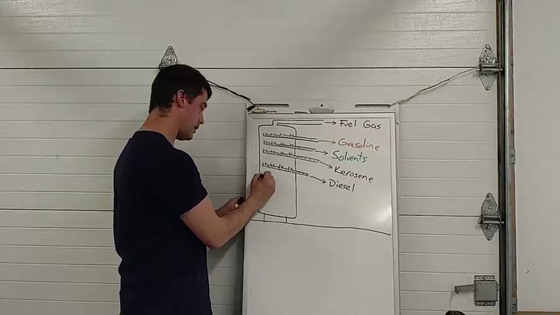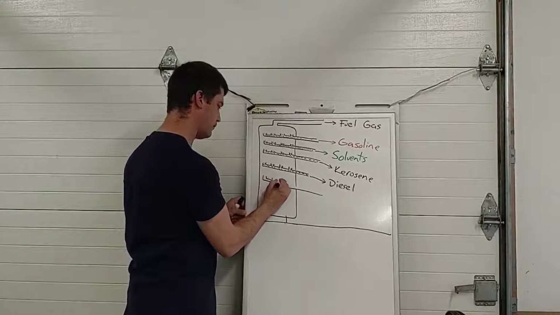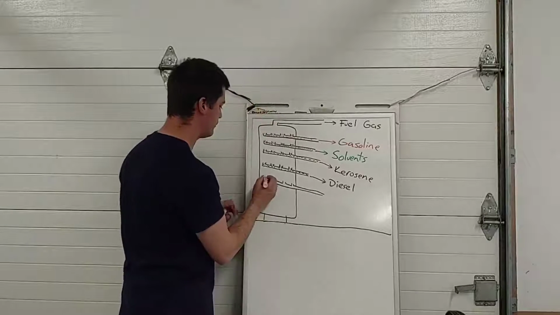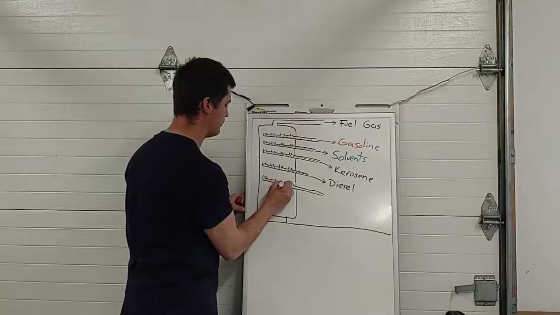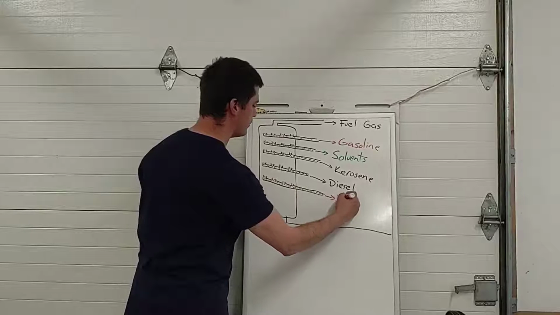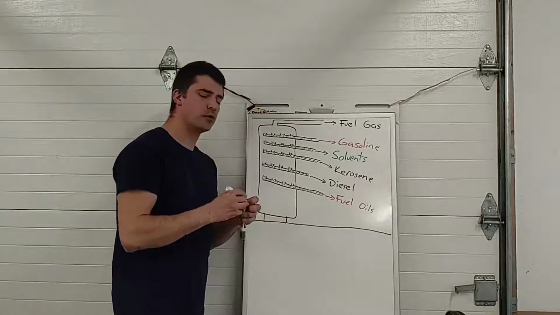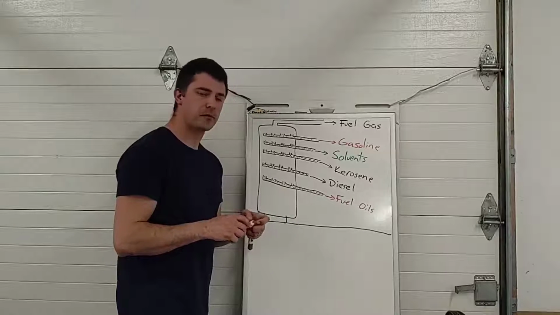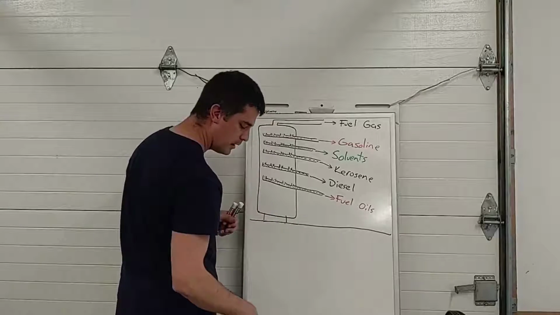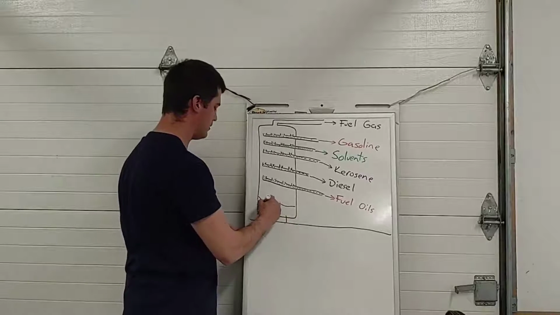A little further than that, almost done here. These trays are going to collect different fuel oils, things like jet fuel, things like fuel for big cargo ships. It's thicker than diesel fuel. It's a heavier fraction, they call it. And then down at the bottom, basically we've got glop.